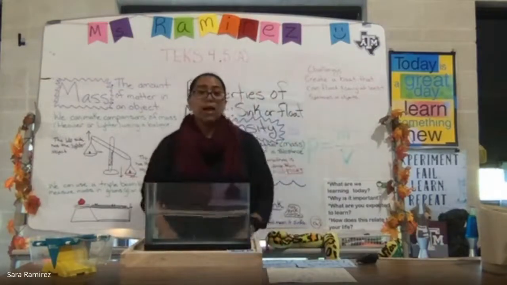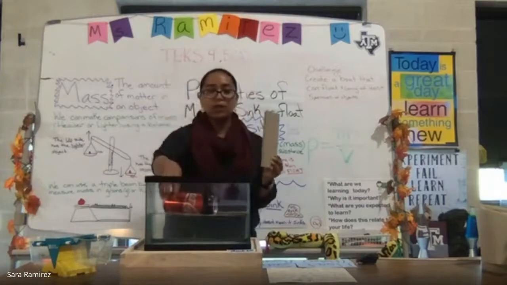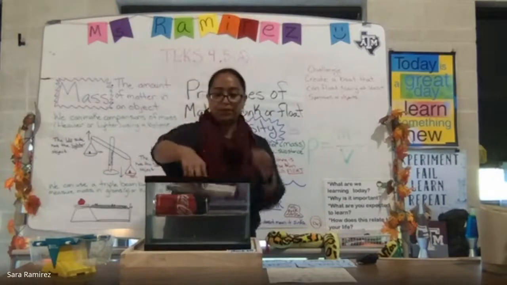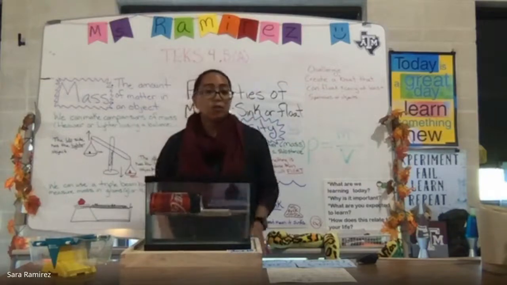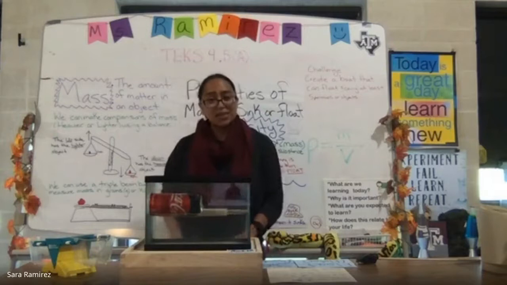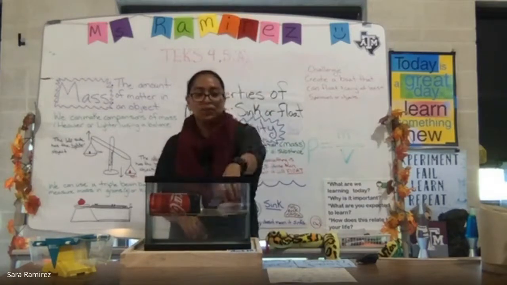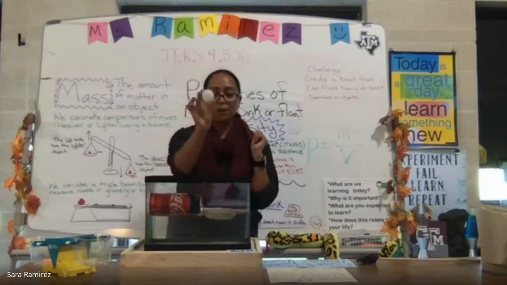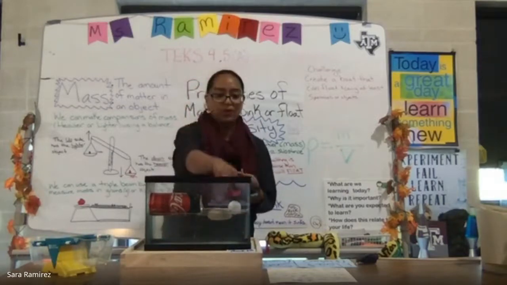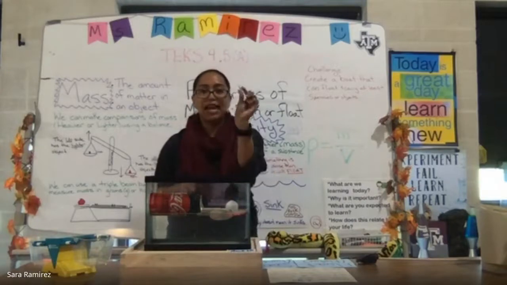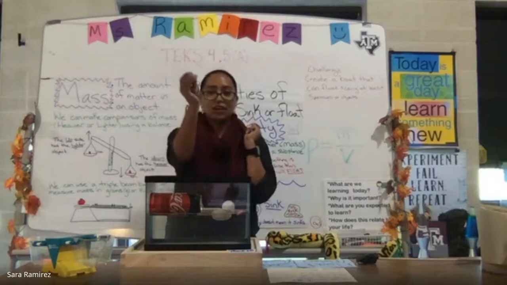And I'm going to start with my big objects first, with our empty soda can and our piece of wood, and we'll see what happens. So right away, we notice that these two objects float. Did that surprise anyone? We also have our pumice stone, our ping pong ball, our wax candle, and then lastly, our bead and our limestone rock.